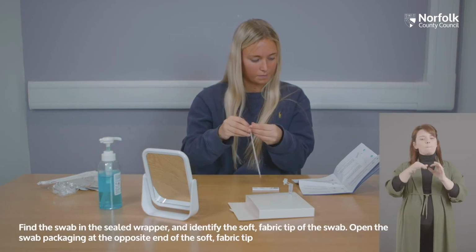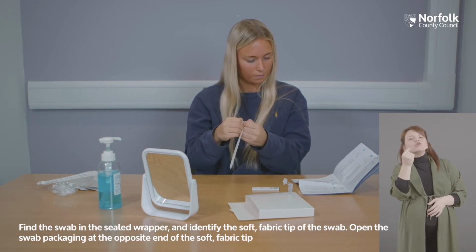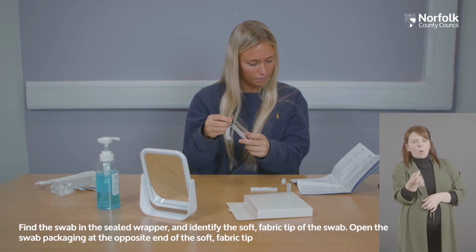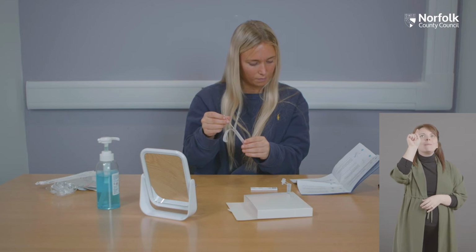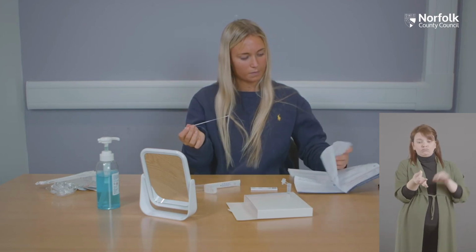Find the swab in the sealed wrapper and identify the soft fabric tip of the swab. Open the swab packaging at the opposite end of the soft fabric tip. Do not touch the soft fabric tip of the swab.